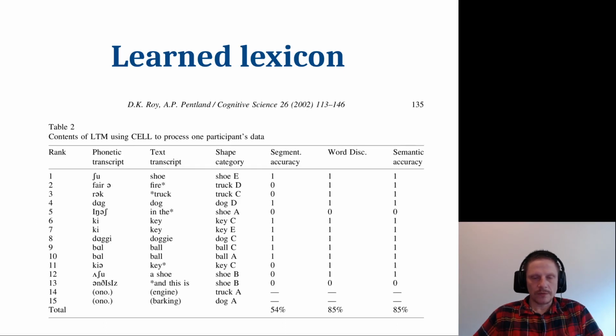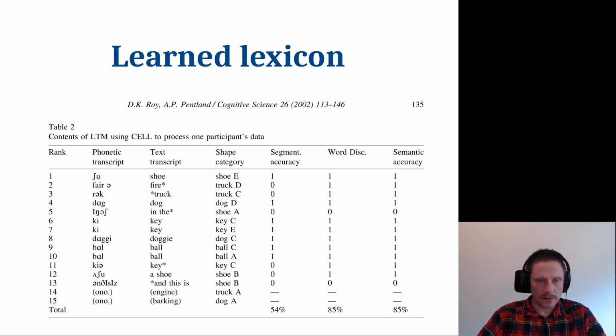So let's have a look at what the output of the model is, what it learns. They show here the contents of the long-term memory for one participant's data. You can see here in the different columns the phonetic transcription, the accuracy of the segmentation, and the semantic accuracy.